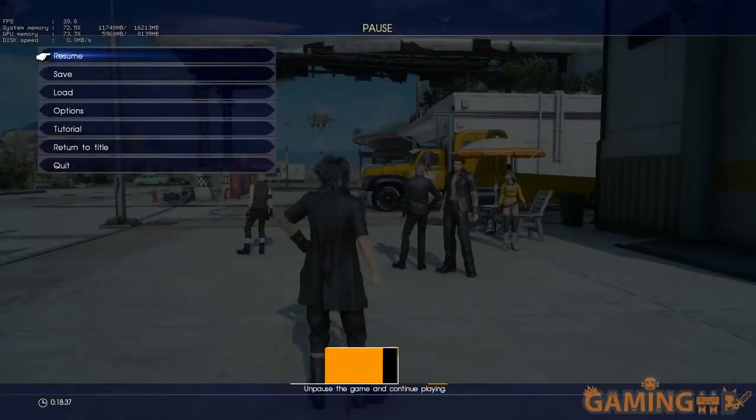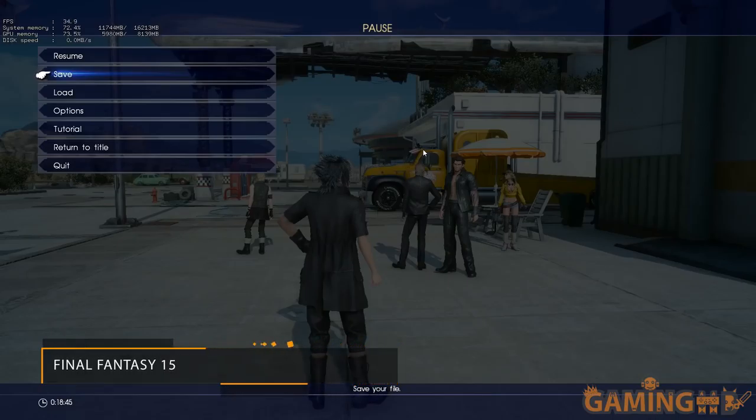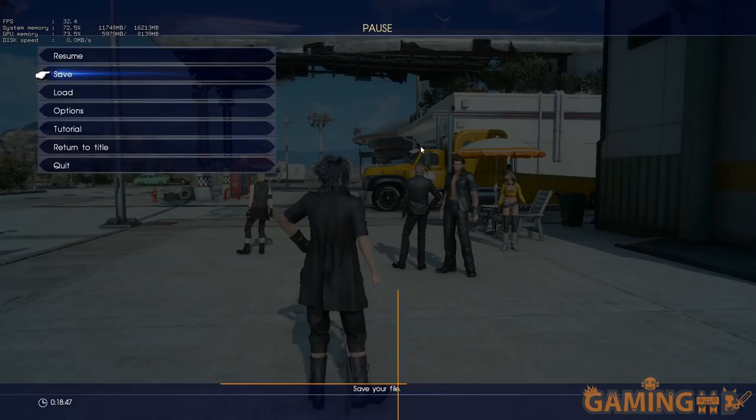Hello everyone and welcome to a brand new PlayNow today with a game called Final Fantasy 15, the Windows version. It's the demo version of the Windows version of Final Fantasy 15. The full game is on Steam right now, available for the low price of 50 euros, and it's got PC type tie-ins like the Half-Life bonus pack, which includes the suit, crowbars, scientist glasses.